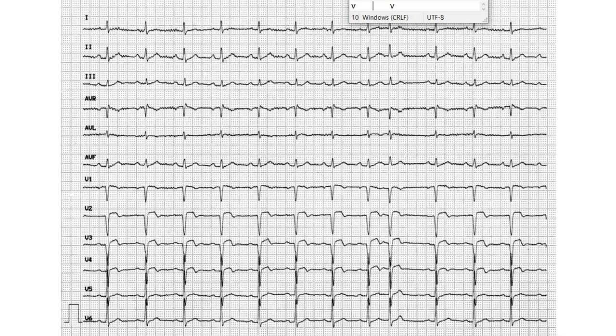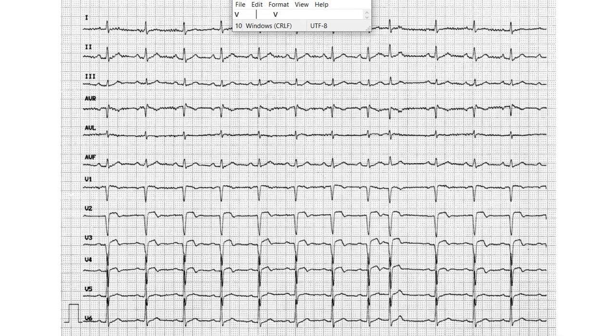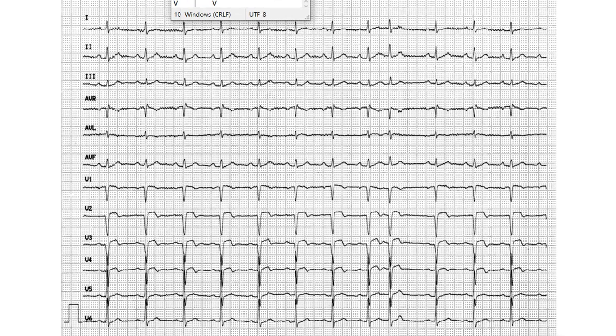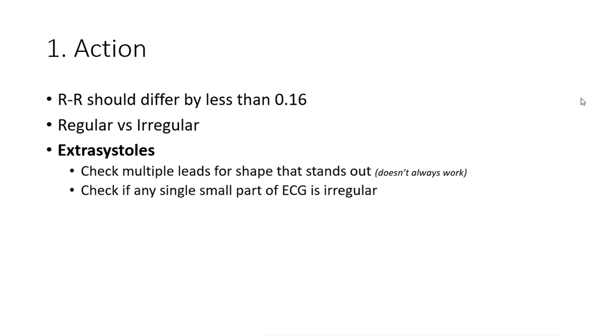We'll go into more details about this. Actually, there's more information about this particular ECG that we'll talk about, but that was just roughly how you use it. There's going to be an exception here, we'll get to that in a bit. I just hope you got the idea of how to use this sliding piece of paper. Let's call it the sliding paper technique. Anyways, that is checking whether it's regular or irregular, and the maximum tolerance is 0.16 seconds. Not milliseconds, sorry, it is seconds. 0.16 seconds is the maximum you can tolerate.